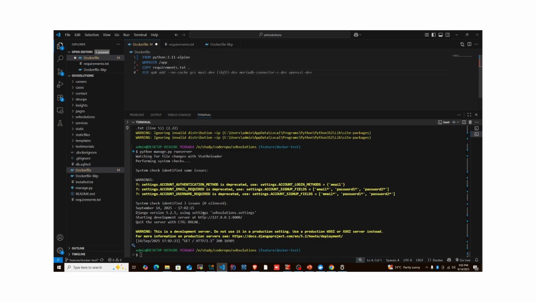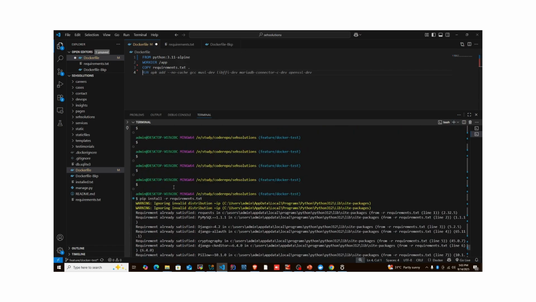Then, the same way we did manually, we run pip install -r requirements.txt. The same command I will run using the RUN instruction. RUN, then pip install -r requirements.txt. Here I will use --no-cache-dir. No cache dir prevents pip from storing these files in the pip cache directory, so that the image size will be reduced by not caching temporary files.